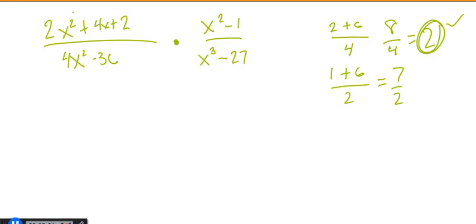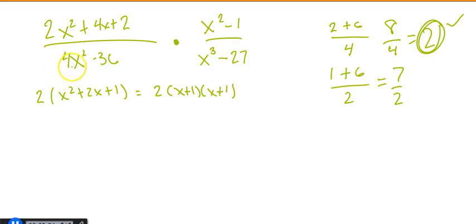Now, if you're a little confused by factoring, there are other videos for you. Watch those first before you watch this one because I'm not going to take the time working on the factoring, okay? So, multiplying across, I just need to factor everything individually, piece by piece, okay? So this first thing, I see I have a GCF here. So I have 2 times x squared plus 2x plus 1, okay? And that simplifies, I know, to 2 times x plus 1, x plus 1. Okay, so I just factored that.